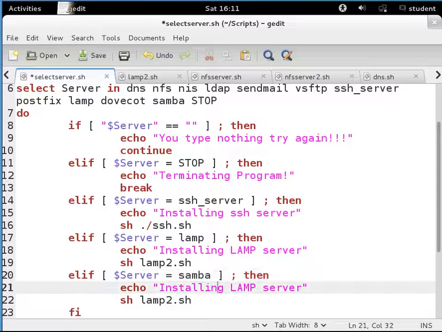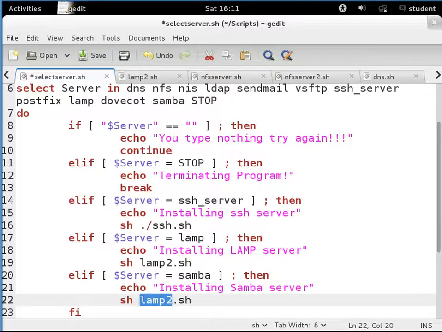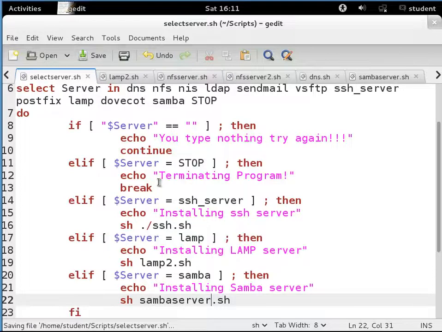So hopefully this is starting to hit home. Wow, this is pretty powerful, hey, I can write these things as separate scripts. I don't have to put it all in one place. That's what we don't want to do. Not that it's bad, it's just that it gets unmanageable. It gets harder to code it. The more code you get in something, the harder it is to find what you're looking for. The harder it is to troubleshoot something.